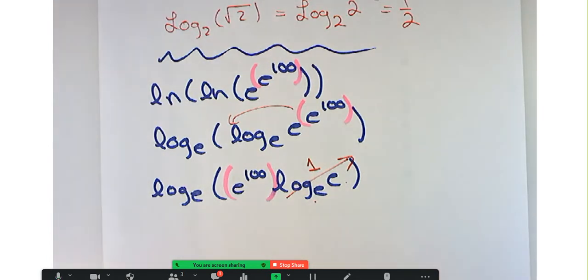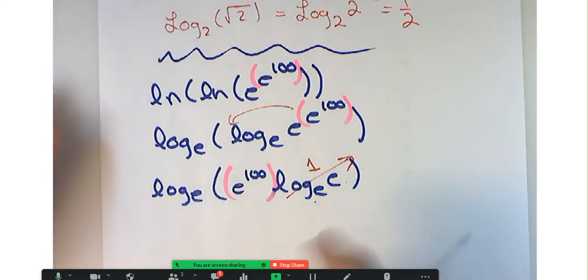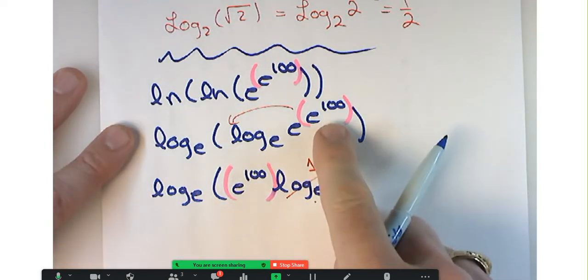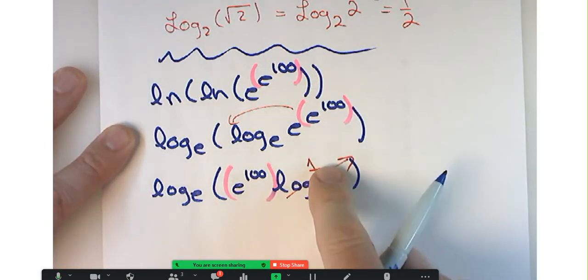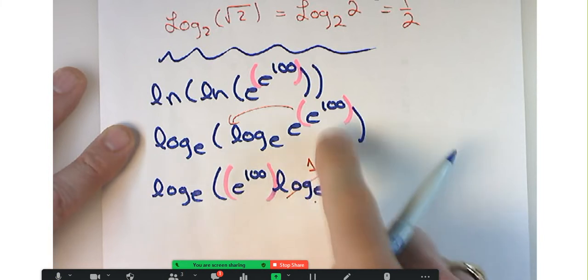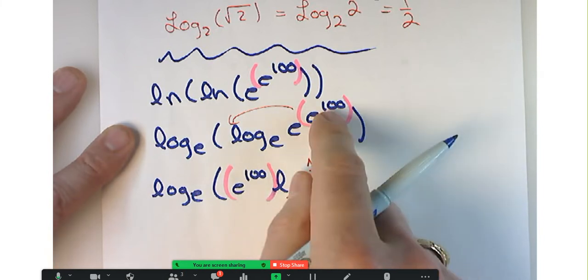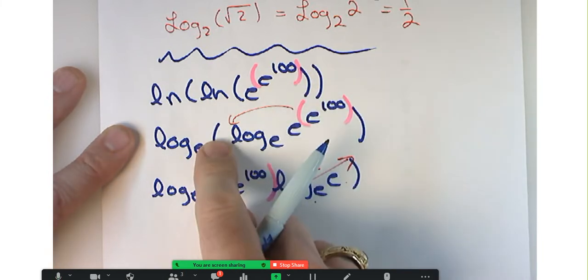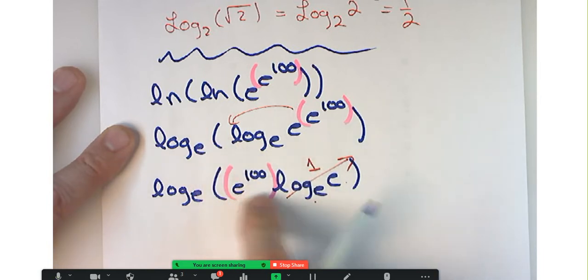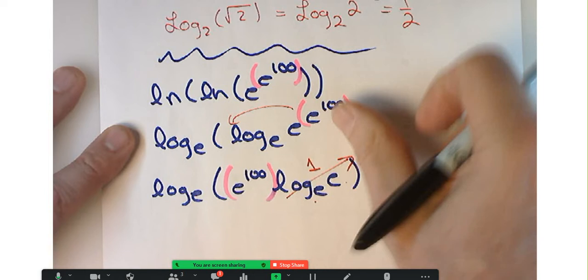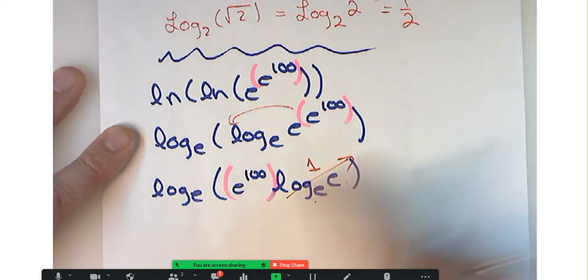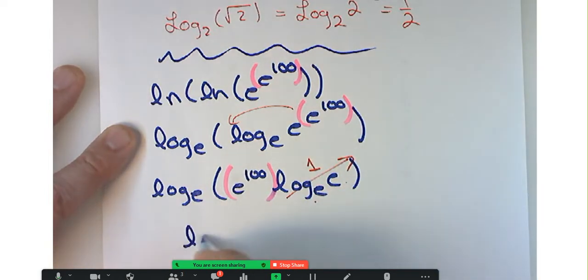The rest of this I'm hoping is going to go a little bit easier. I'll pause. Are you okay with our first couple steps here? Because I know, especially this first one, might be a little bit uncomfortable. That's an exponent that came out in front. We used our power rule for that one. So that's out front. I'm going to ignore that. Log base e of e is 1. So it leaves me with log base e of e to the 100.